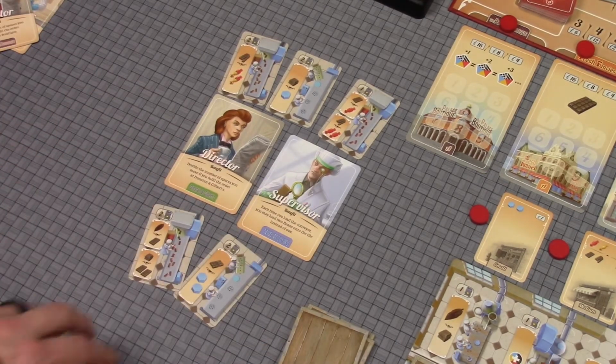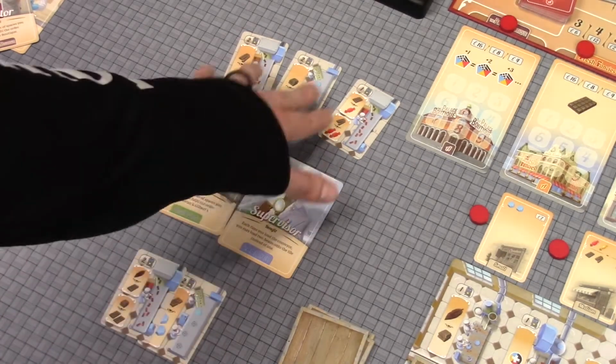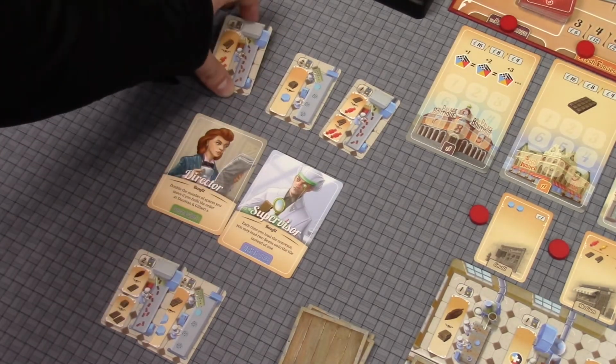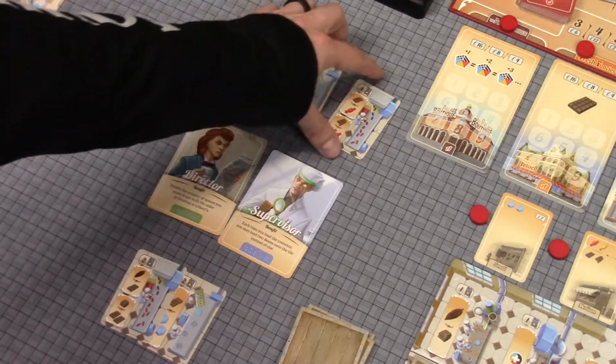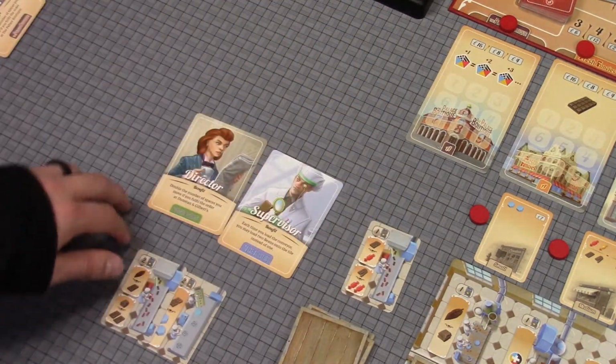And the next player would go. So they can either choose this part, one of these two employees, or one of these parts. So they might choose, let's say, this part here, that's pretty good. Or actually, maybe they'll go with this one. Give them a little more flexibility. And then these parts would go away. And then they would pick again.